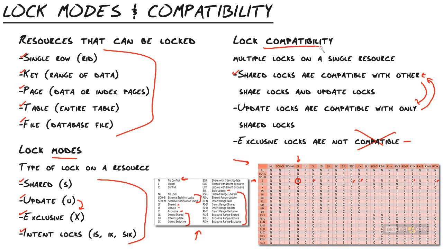And then lock escalation. Let me give you a better example of lock escalation. So let's say that we have a table out there with 100 row ID locks on it. Well, SQL Server is going to recognize that and say, hey, I'm going to escalate you to a key range. So it's just a way of taking many small locks and combining them into fewer big locks. And that's less for SQL Server to manage, which means it's going to reduce the system overhead associated with managing these locks.